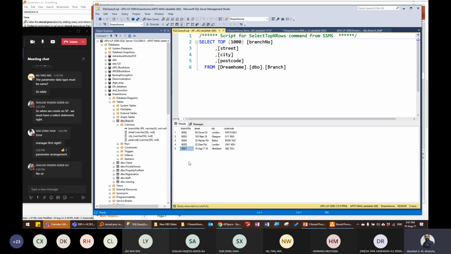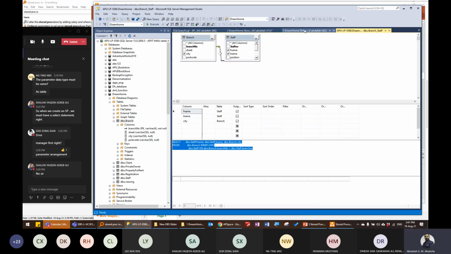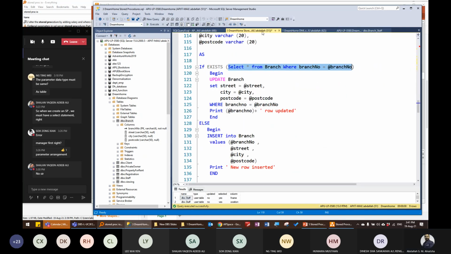If not, it will return 0. So if it returns 1, that means I found that branch number. I will go to the first programming construct here, my IF statement.